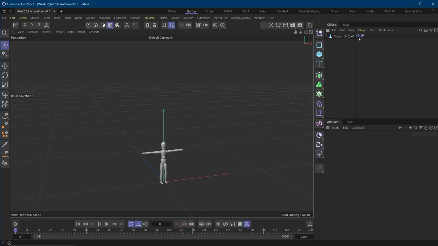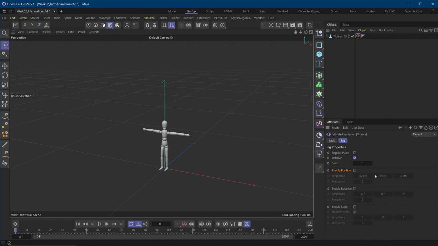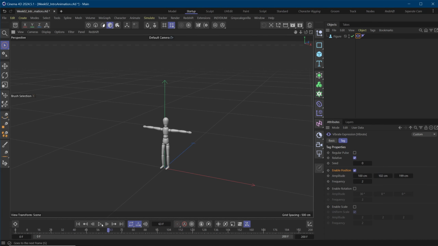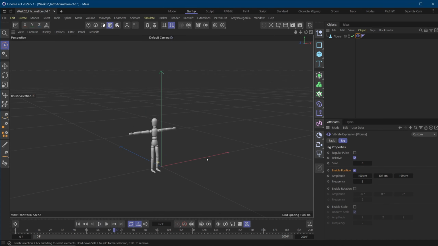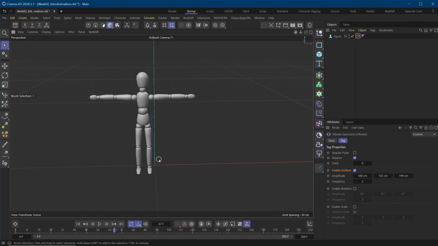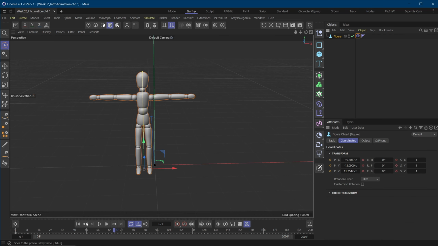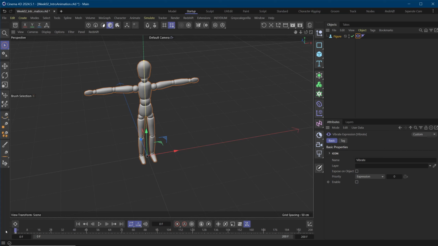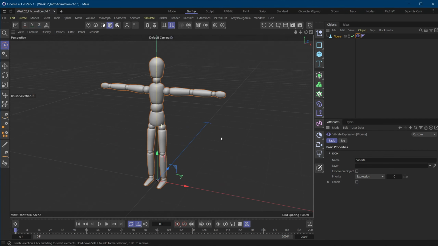And that's really good because for the vibrate tag, we're going to be enabling some random movement. So if we just do position and we just make the amplitude something crazy, you'll see that it starts moving all over the place. I'm just going to disable the geometry only playback so we can still see the UI. And then if we were to hit pause, you wouldn't want it to then be here. You'd want the object to always come back to its original position. So that's why we added the keyframe at the beginning, so that if we go to the start of the animation and we disable our vibrate tag, it will then just return to its original position, which is good.